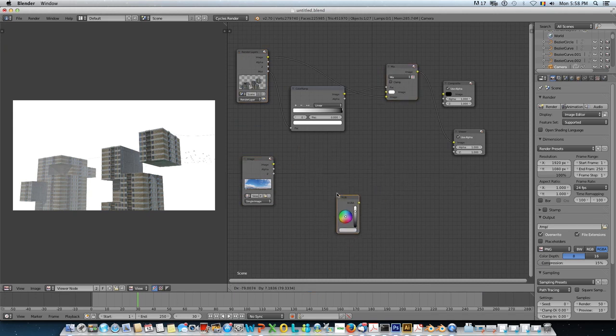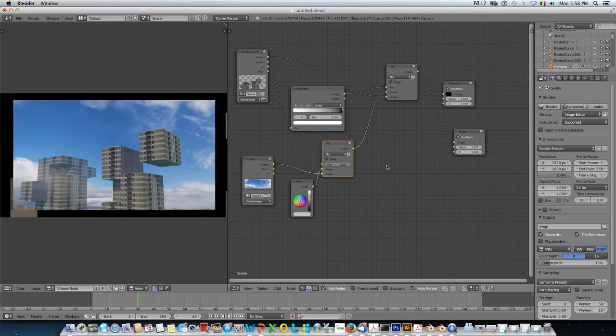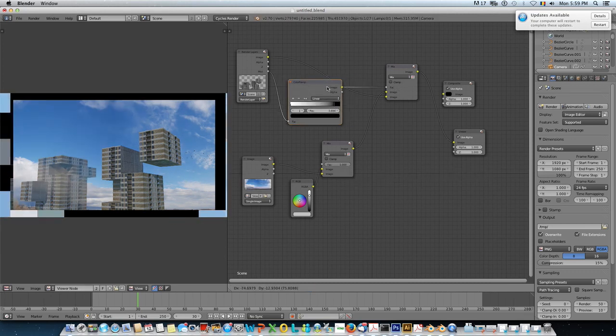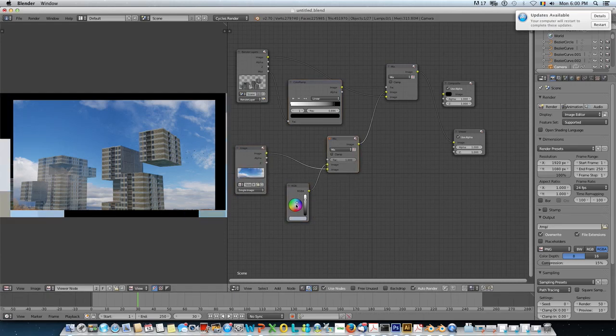Okay, I added the image texture. I'm gonna add the RGB node, mix them together, and then mix it with the render layer. And the color ramp acts as a factor, how much those two layers are mixed together.